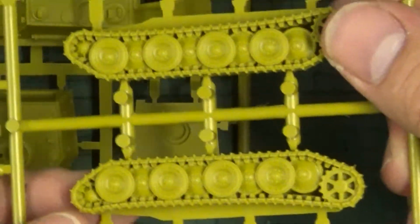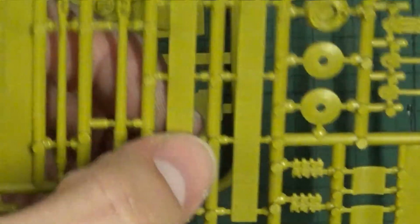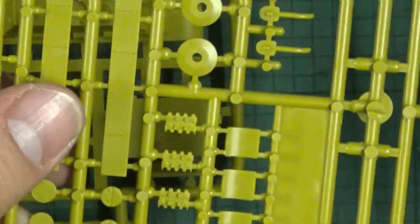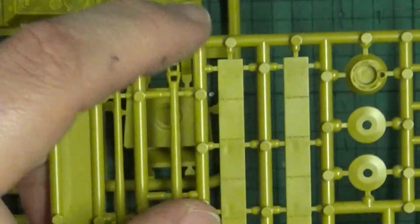Got nice track sections. I'm sure all this will make sense once it comes to putting it together, but it looks nice and detailed, and look at the size of that gun. That's huge for a 15mm tank. It's like the size of the hull.